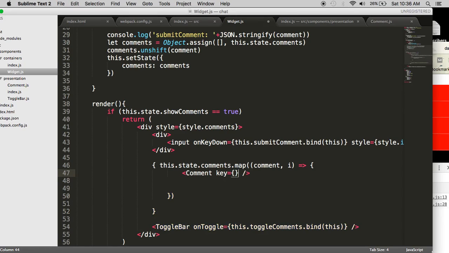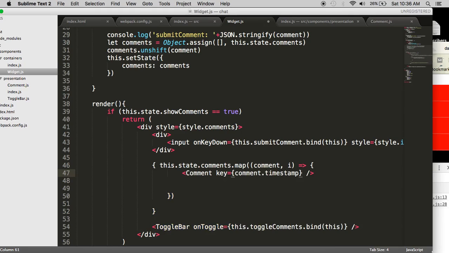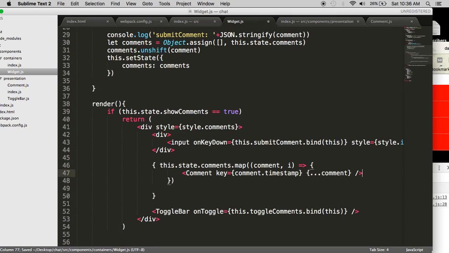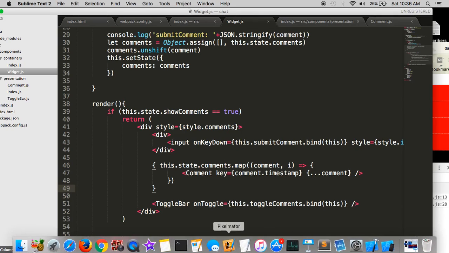So key. Actually, I'm going to use the spread operator here. I think most people prefer that. And then, all right, let's give it a shot.